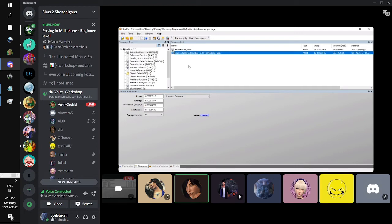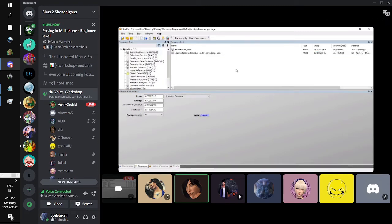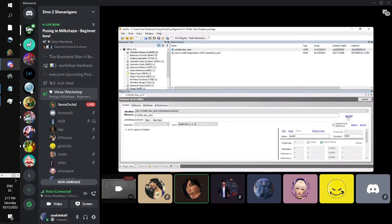I copy pasted from the other place, so that's the way I always did it. I just copied the group and placed it in there, and like you said, you can do it via the fix integrity. Where is it again? Object tools, fix integrity. Then, like it said, it changes everything for you. But we did it manually back then, so that I would go back to the anim plugin view, and then over here I would fix TGI on every one of them. But manually, that was so inefficient.